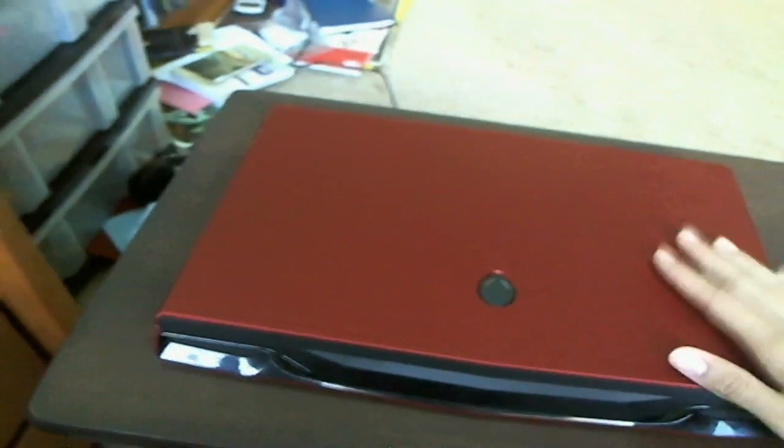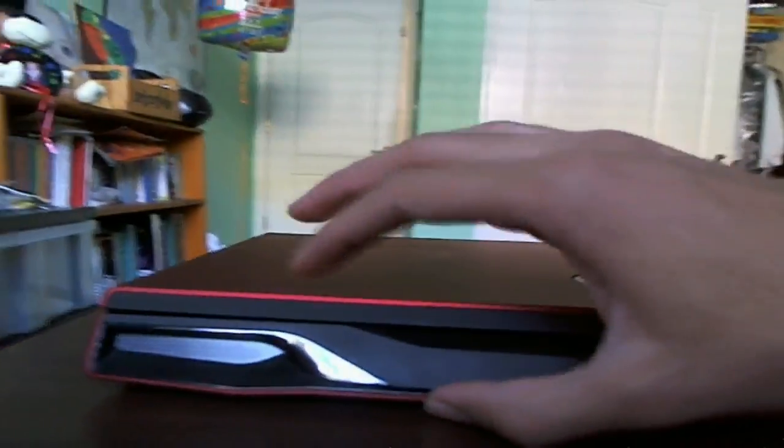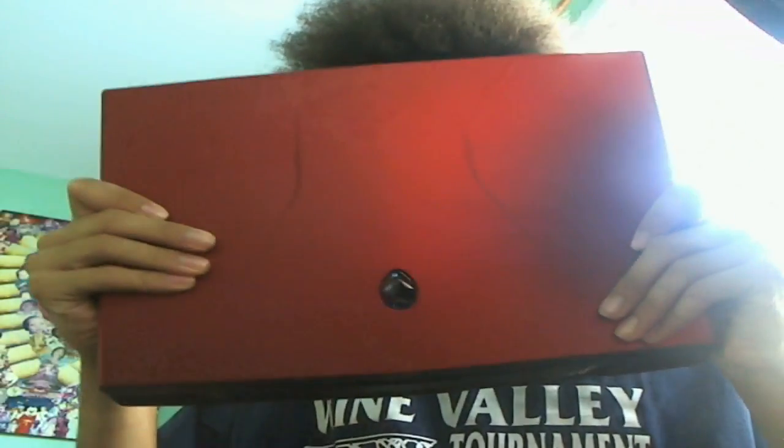This is the Alienware M14X mini review — I hope you guys enjoyed it. I love this laptop. The only complaint I have is the thickness — it's about as big as my Razer Naga mouse, which is pretty big. That's the only reason I gave it a 9.5; if it were slimmer it'd definitely be a 10. If you don't have one, buy one! Stay tuned for more videos — Starcraft 2 content coming soon. Peace out — Afro Team out!